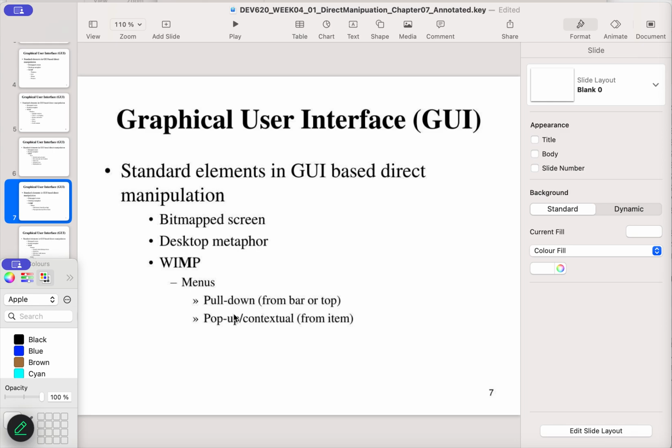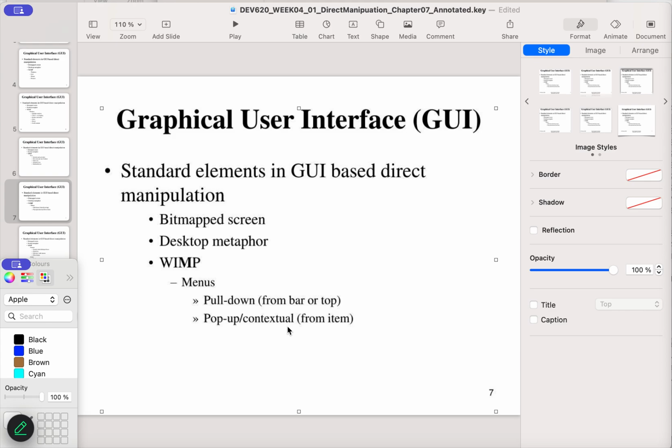How about the menus? So the menus would allow us to pull down, usually from the top bar, sometimes from the left bar, and at other times as a pop-up or contextual menu from an item. For example, if we right click on an icon, we can look at the properties of the icon and other menu options.